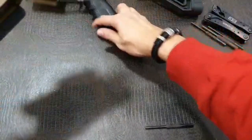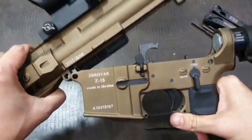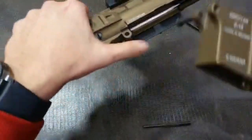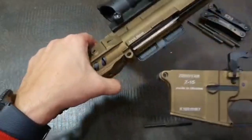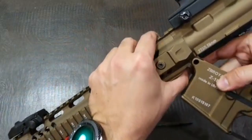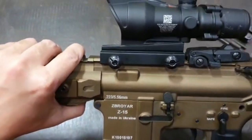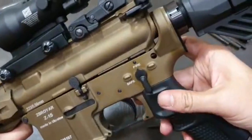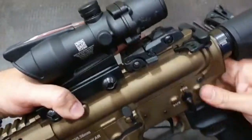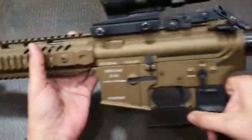Now we'll put back the receiver. This is the pin which I'll push once this is fixed over here with my finger. The other pin, just push it with your finger. So viewers, you can see how easy it is to disassemble and assemble an AR-15.